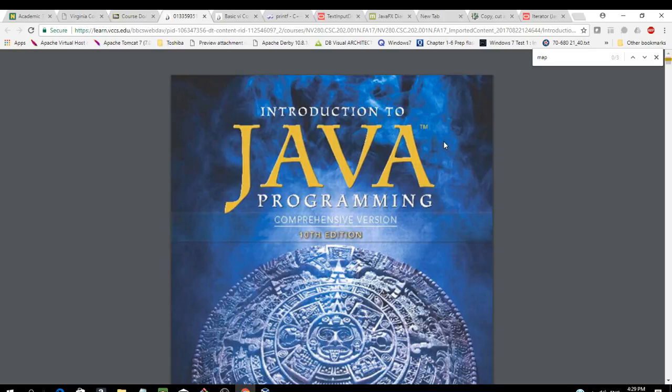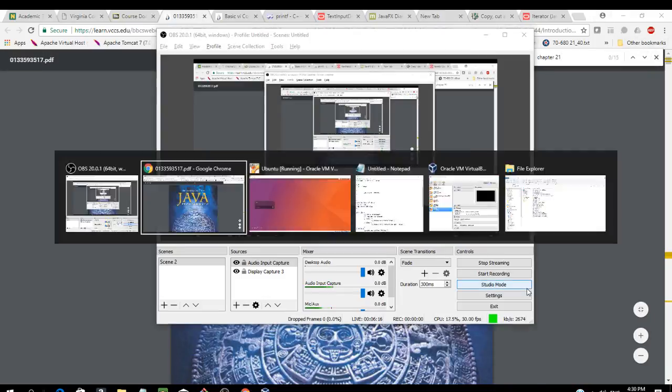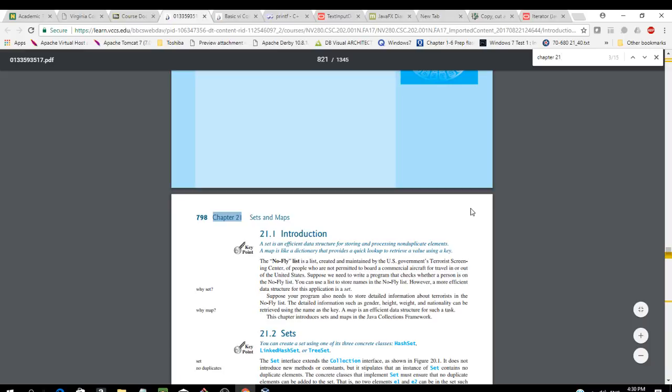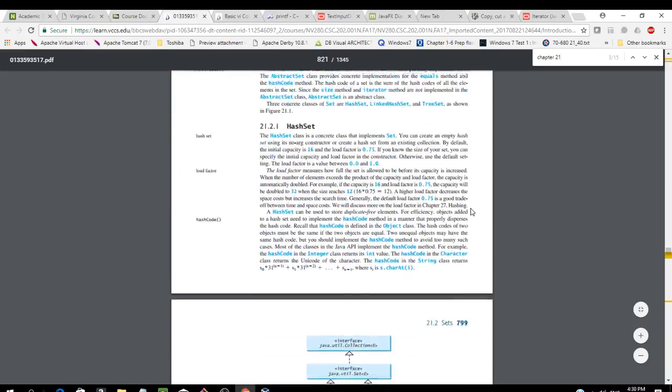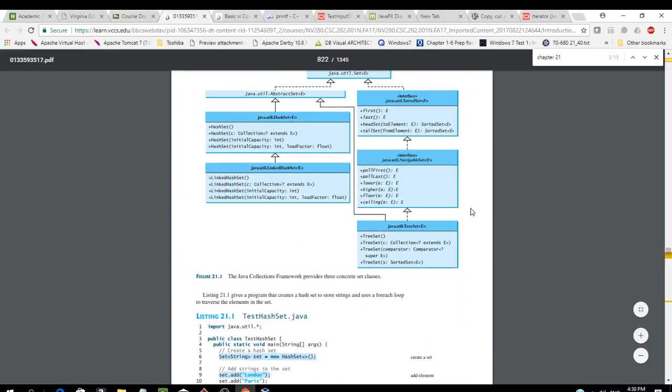I think we were looking at this when we talk about map and set, right? It's chapter 21. Yeah, it has a factor that you can provide when you create a constructor. Here, load factor, initial capacity, see that?